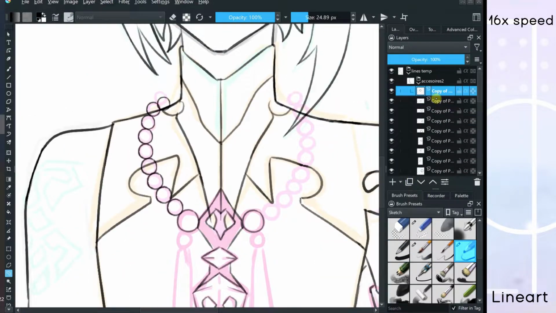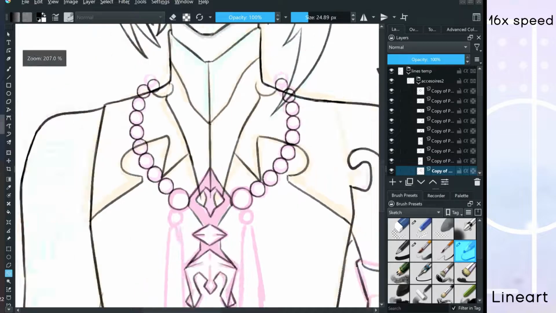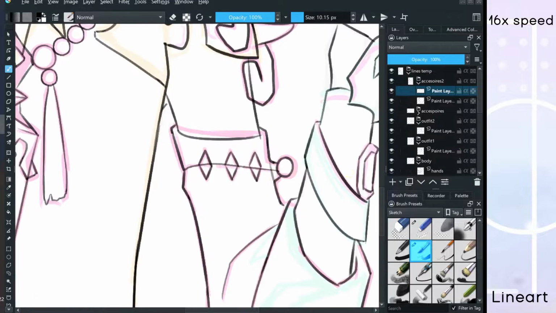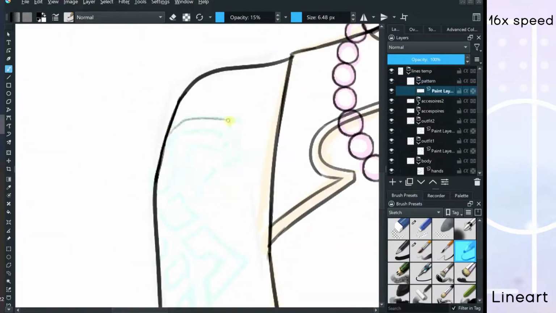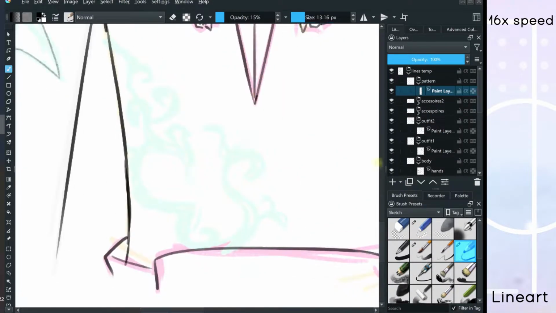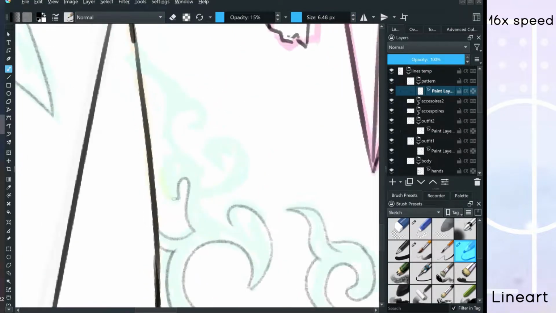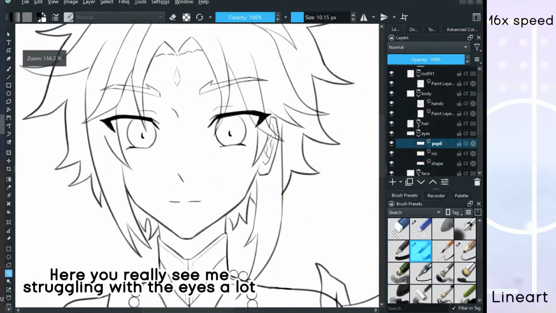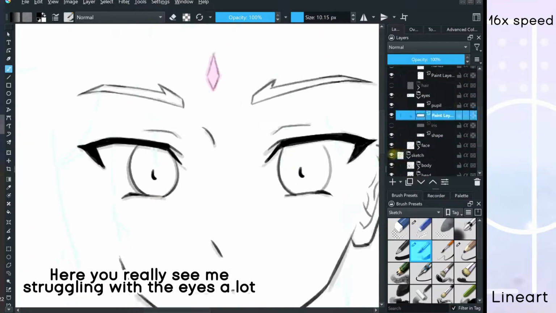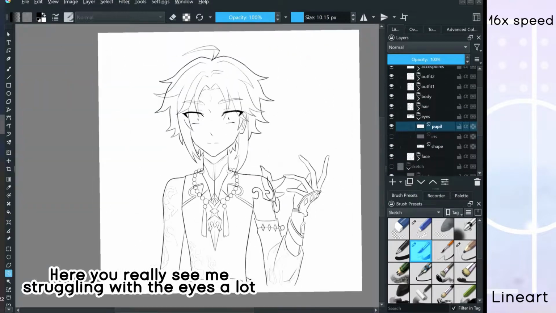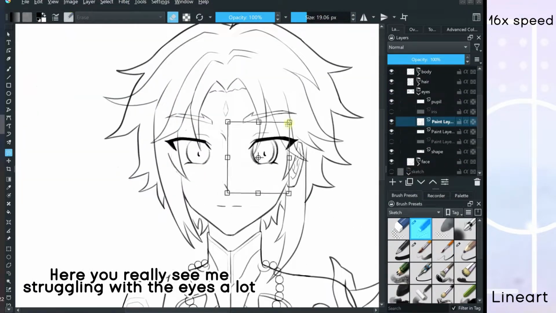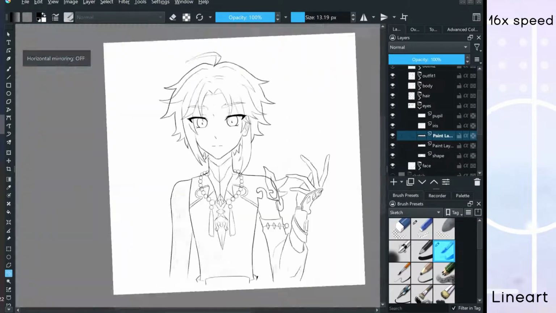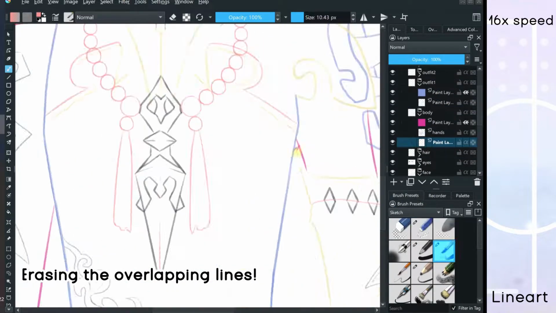For his necklace, since there are so many pearls, I just duplicated them and transformed them, putting them into the right place. For parts like this where it's just a circle, I don't like to use just a circle tool most of the time. I like to try to draw a symmetrical circle myself, and if I need it multiple times I'll transform it. I don't want to draw too many circles, since when you're drawing them yourself then it will be easy to see that some of them might be longer or something like that. And if you just duplicate it and all of them look similar, as long as they look kind of like a circle, it probably will fit together.